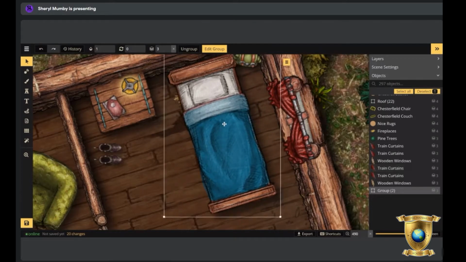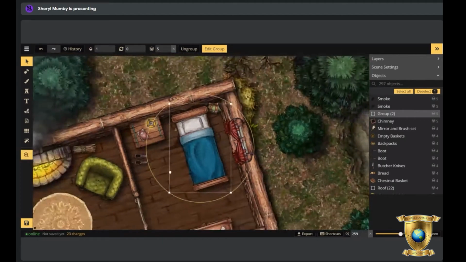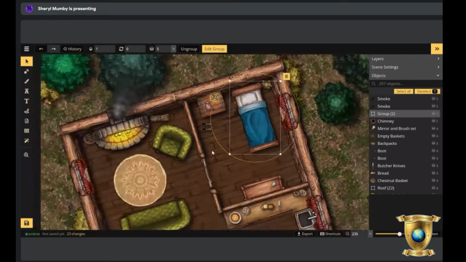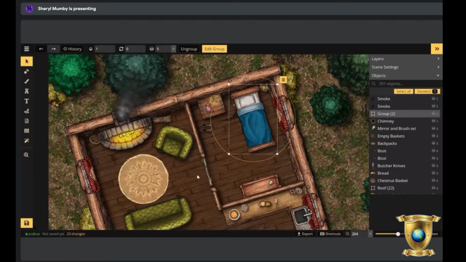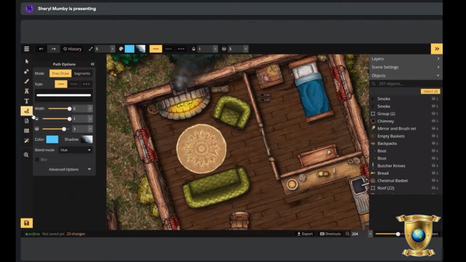Oh my gosh, that is so brilliant. One of my frustrations with Dungeon Fog is exactly what you said, Cheryl, that you can change the hue and colors of objects in Dungeon Fog, but the same thing happened. I'm trying to change the color of the sheets on the bed, and it's changing everything. Yep. So this is brilliant. So, I mean, if you want, you can pretty much do anything with this.